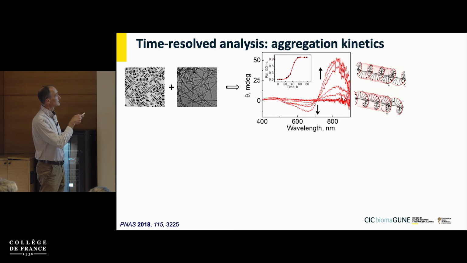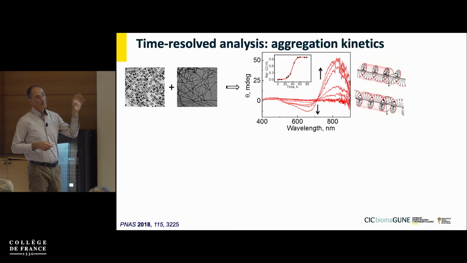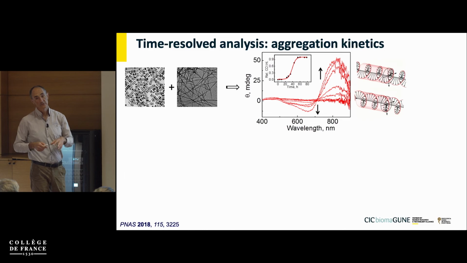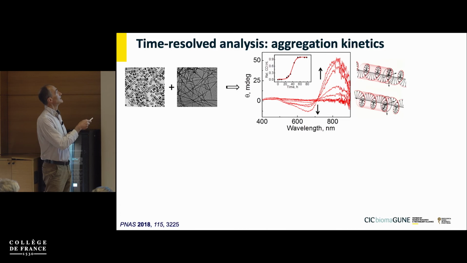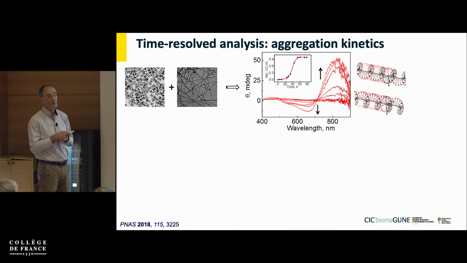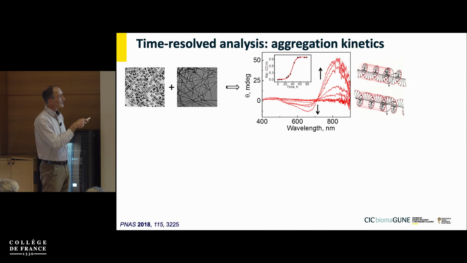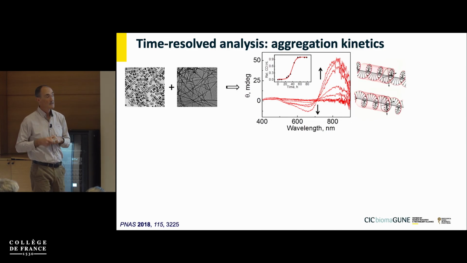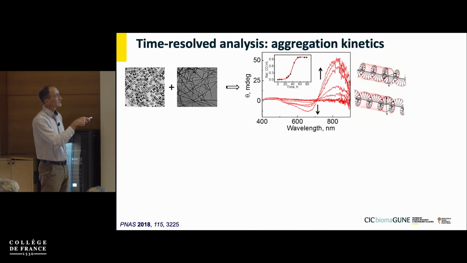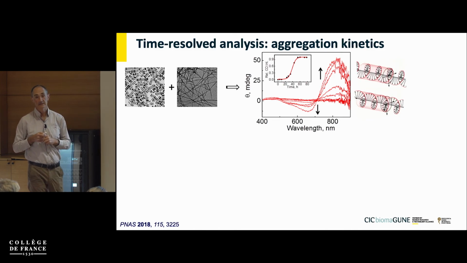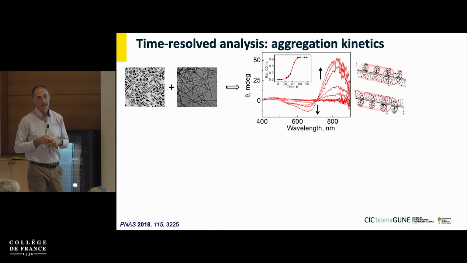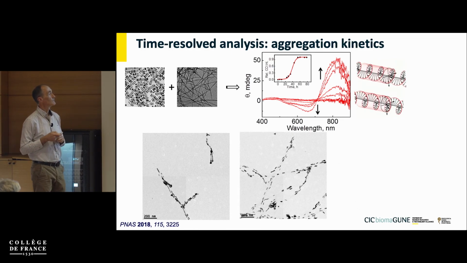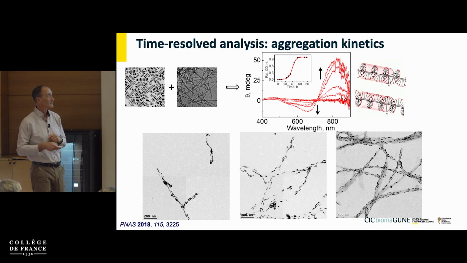So the way we do this is, as I mentioned, we take the protein, we incubate it in the conditions that promote the formation of the fibers, and then we take samples at different times, we mix them with gold nanorods, and we measure the CD after equilibration. And we see that at different times the intensity of the CD is increasing, and then if we take samples at different times and place them in the electron microscope, we also see the formation of longer and longer fibers that carry the gold nanorods in a linear fashion.